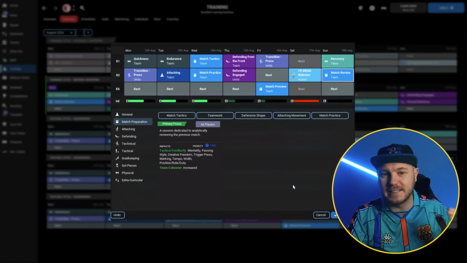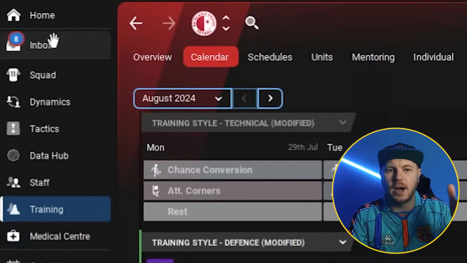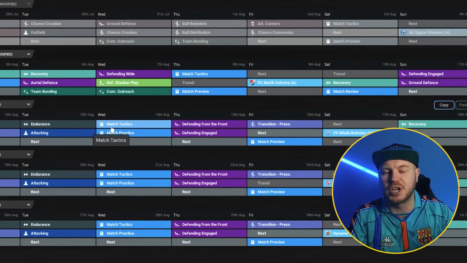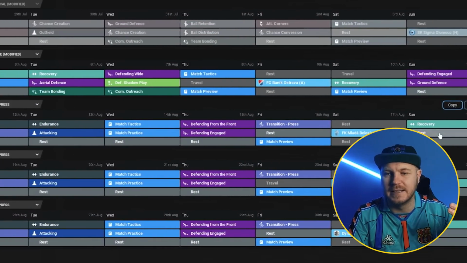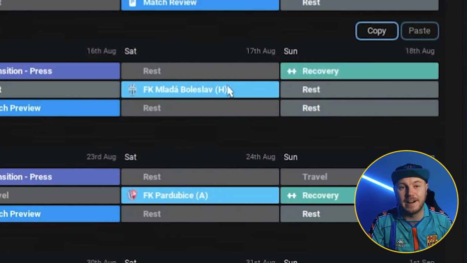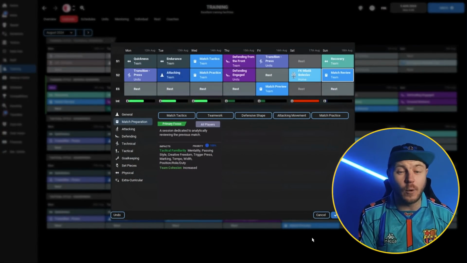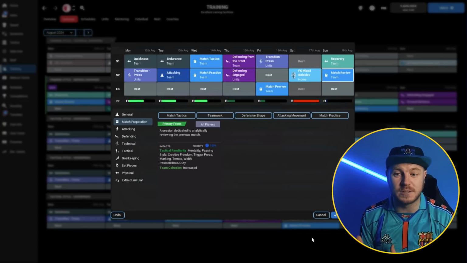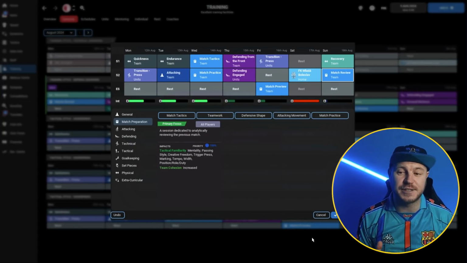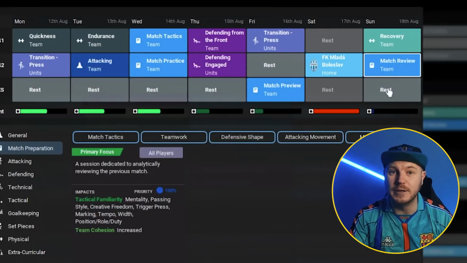So please, every single time you load up your inbox and it comes up with something to do with schedule changes because of cup games or something being entered into the game, and you see the recovery session after a game, go forward and enter a match review. They used to do it automatically. The assistant manager used to do it automatically. Football Manager has changed that in the last couple of years to stop that from happening. That's the reason why you need to be doing it yourself.